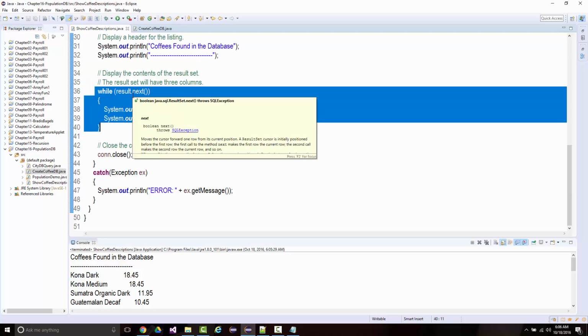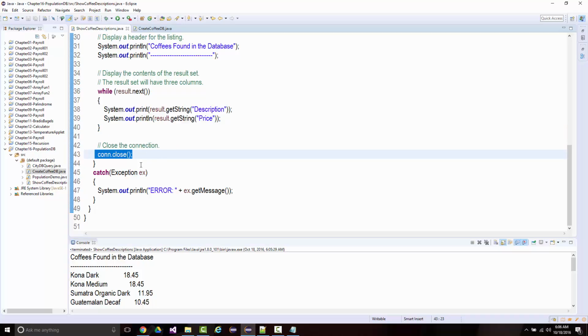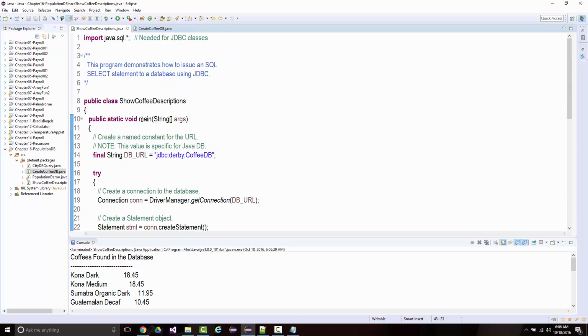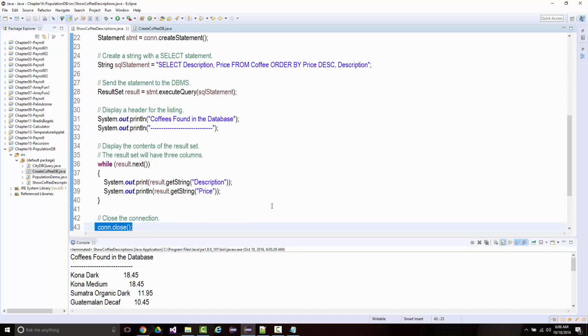You can't use a for loop here unless you first figure out how many actual records there are in there. Remember, the for loop is a counting loop. Always make sure to close your connection. If you don't close it, it gets closed for you automatically. But if you suffered a power hit or something like that, especially if this was a database with loads and loads of information in it, you could corrupt the database.